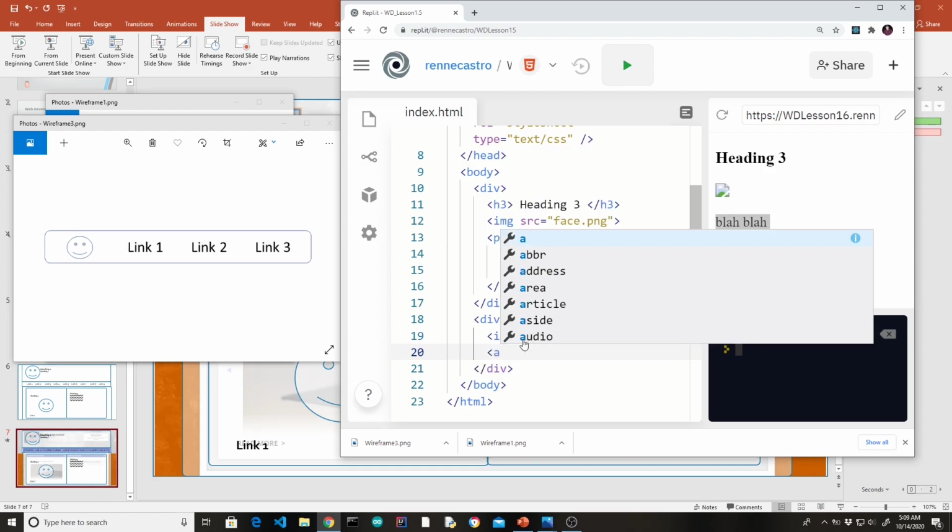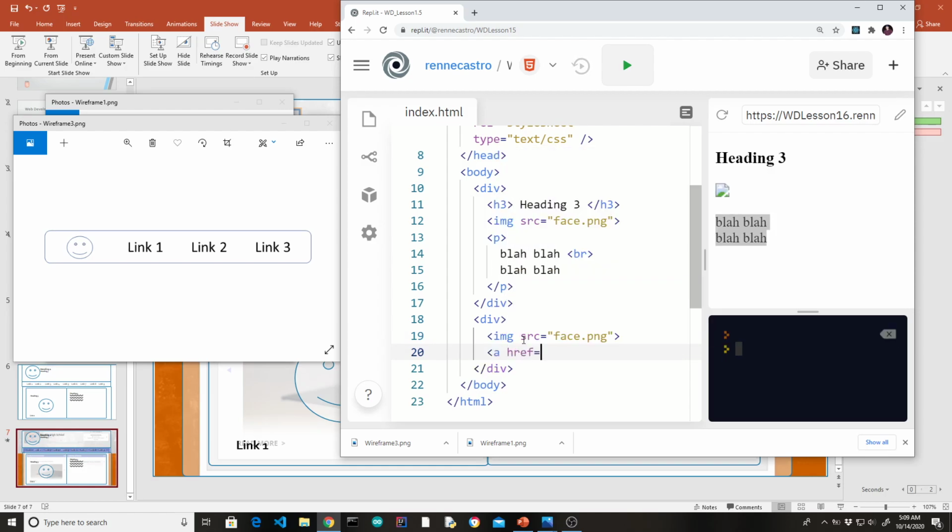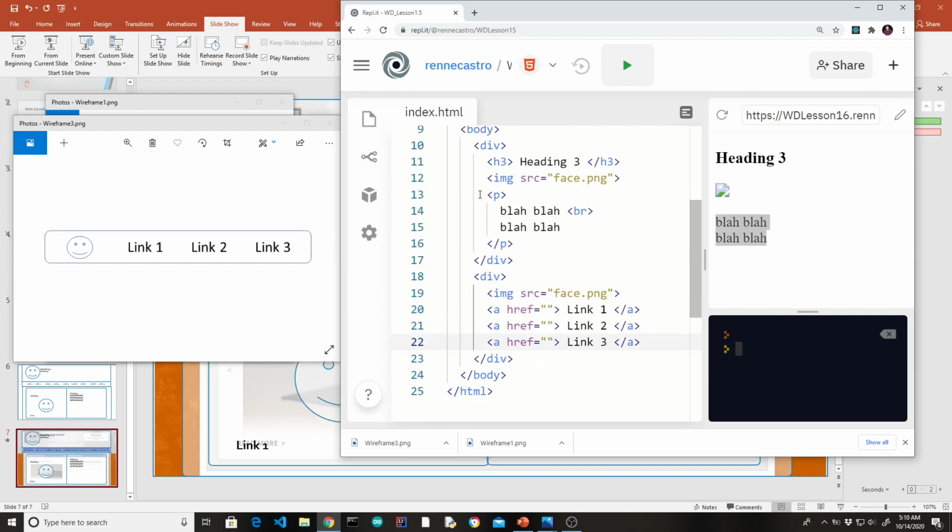And now let's add some hyperlinks. Just put link 1. Let's close it. Space there. And we'll do a little copy and paste just to save ourselves a little bit of time for link 2 and link 3. And let's see what it looks like.